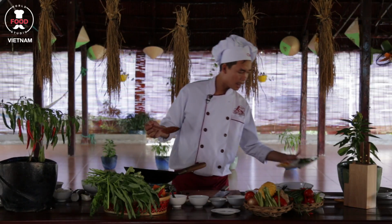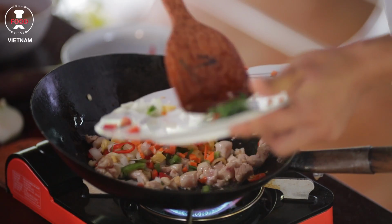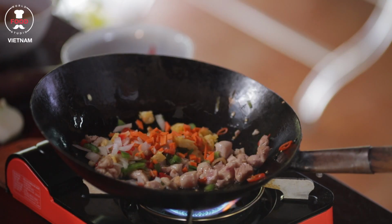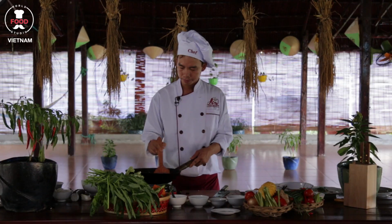Add everything inside except the garlic chives. Carrot, onion, pineapple, capsicum, all inside and mix them well.